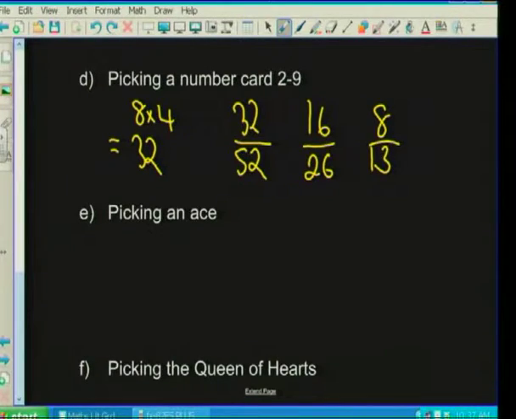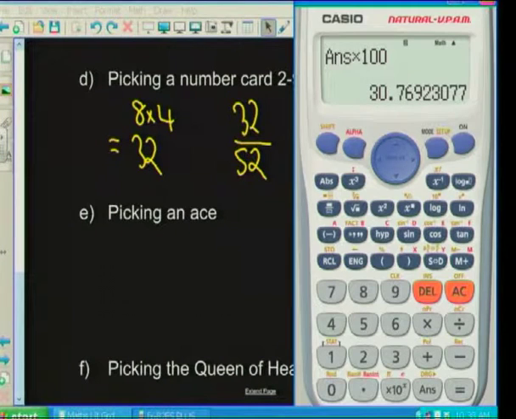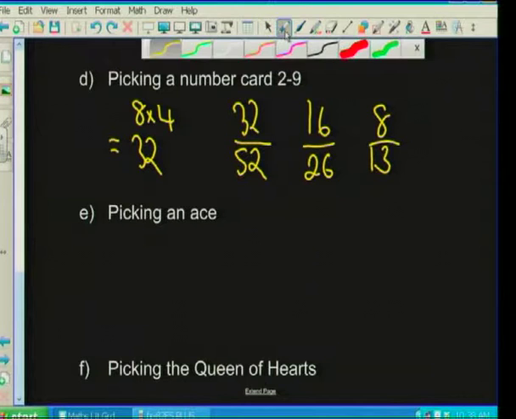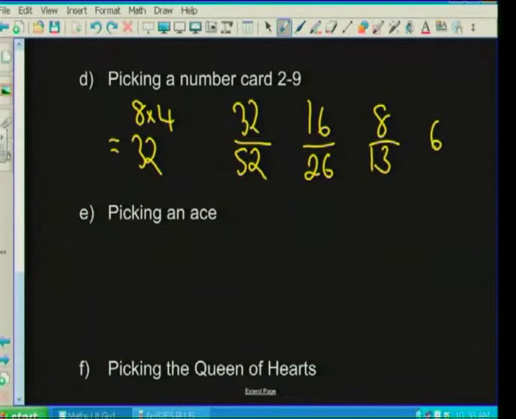to 9. And again, if we want to work out the percentage, we can go to our calculator, and we'll say 8 divided by 13. That gives us 0.61, or if we want it as a percentage, which is the usual way of leaving it, 61.5%. And let's just fill that in over here, 61.5%.